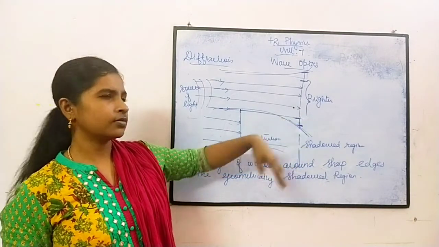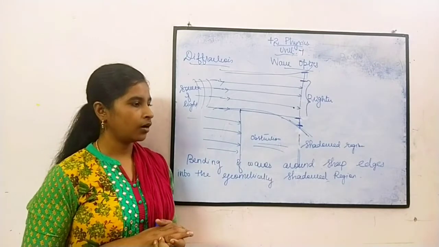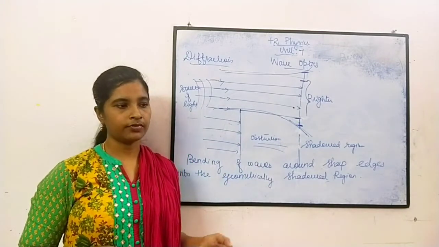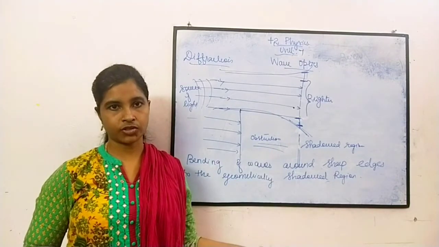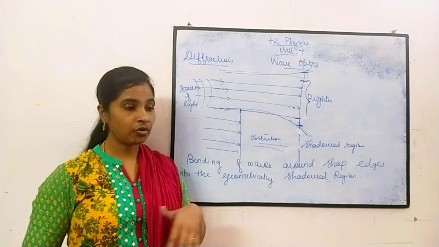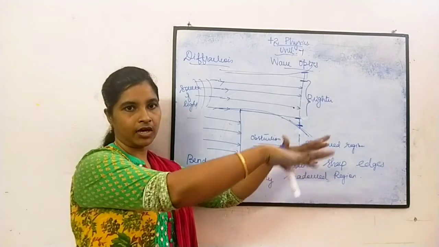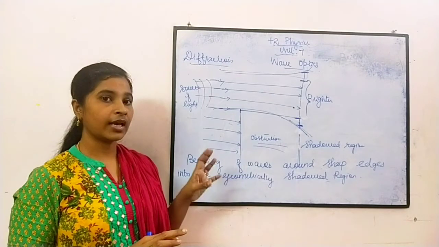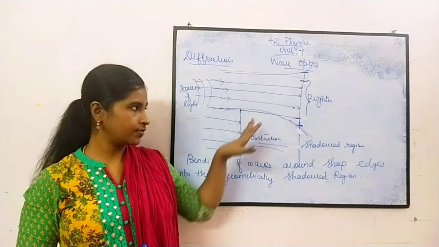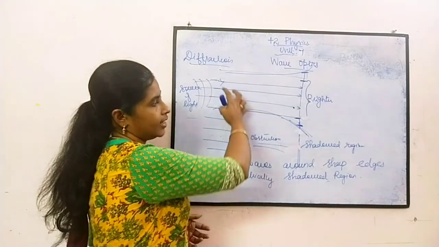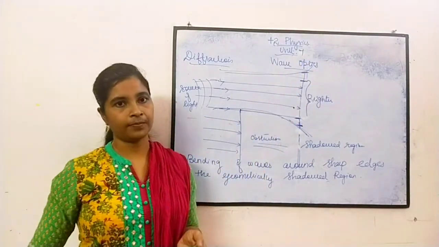This is similar to filling a room full of water, and suddenly if you open the door, you can see the water flowing into the next room. Does it flow in a straight line? No, it flows as a wave. Similarly, light also has a wave nature, and because of that nature it is spreading like this.